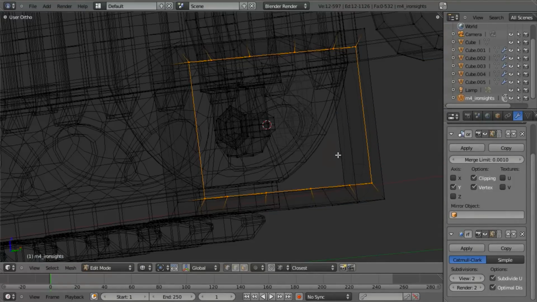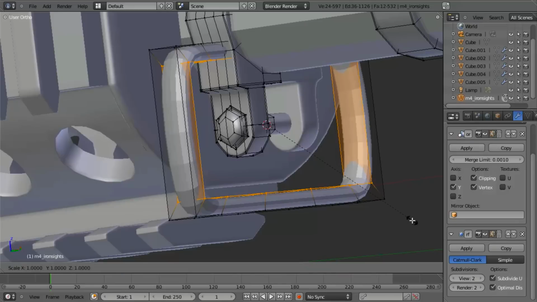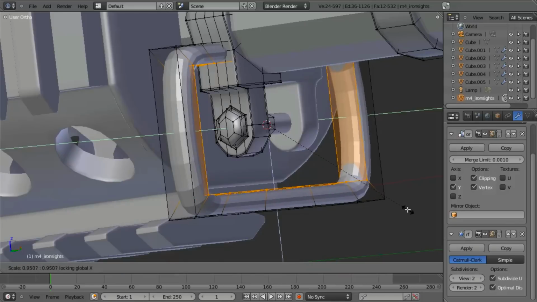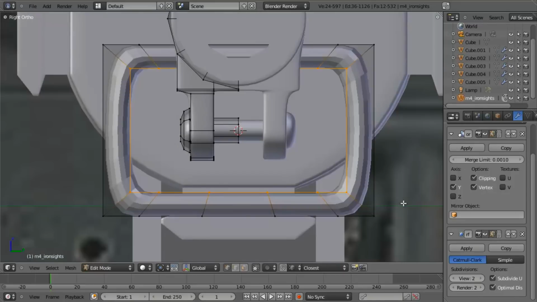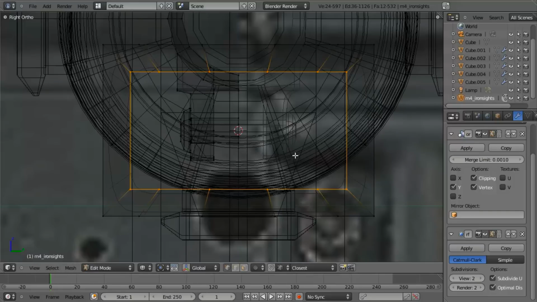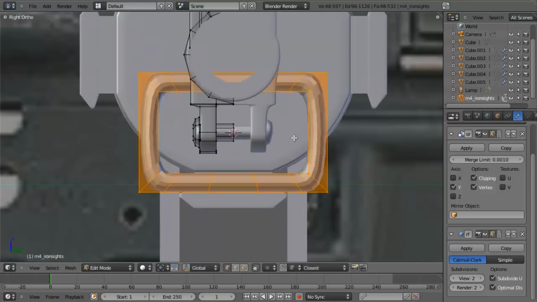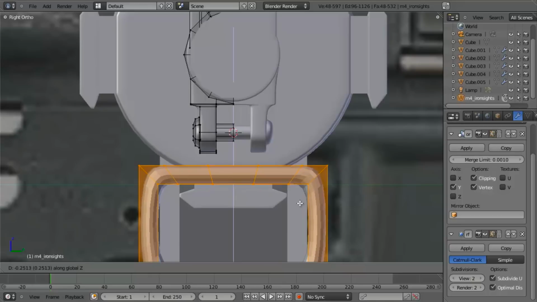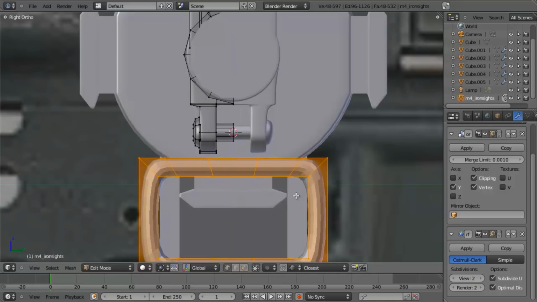Let's bring the interior in just a little bit, so we'll scale, excluding the X-axis, so we'll hit S and Shift-X, bring it in, and maybe bring it in a little extra along the Z-axis right there, and that looks good. I'm going to select the whole thing. We're going to take it down along the Z-axis to just about right here.